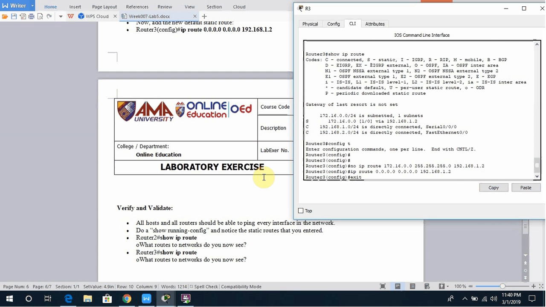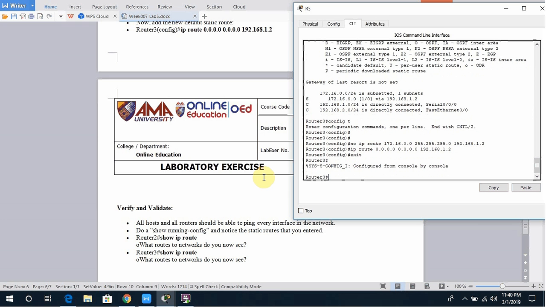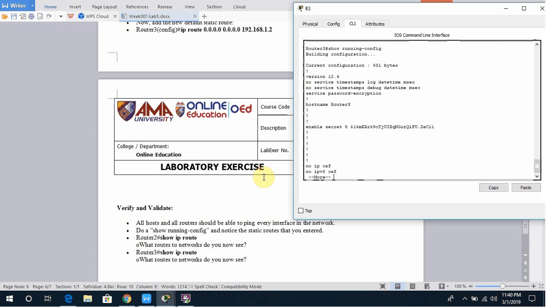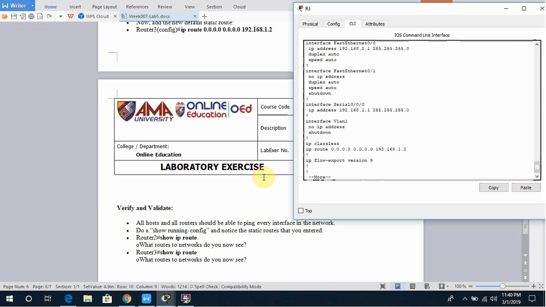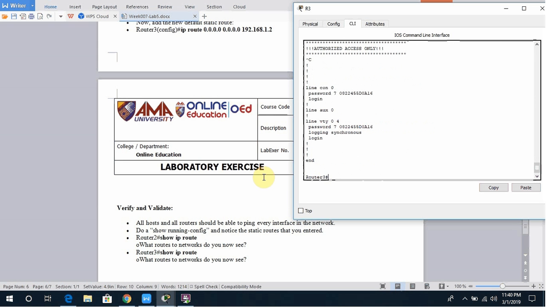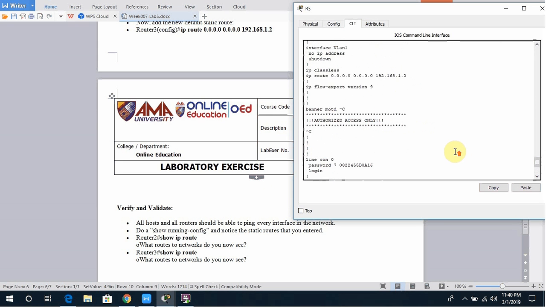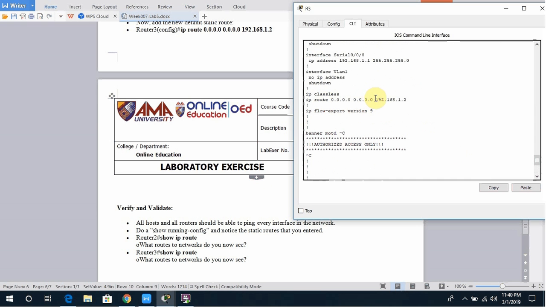Okay, exit. Let's do a show running-config. Notice the class is IP route 0.0.0.0 0.0.0.0 192.168.1.2 for R3.